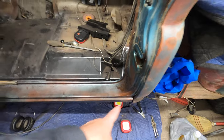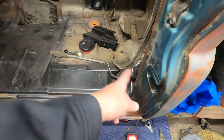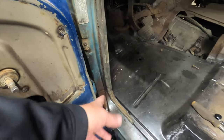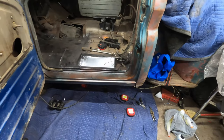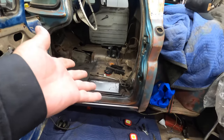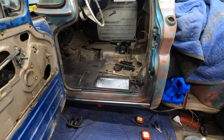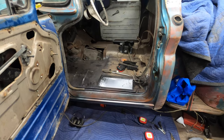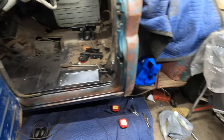I just welded it up here. I know a lot of people will do the plug welds and try and make it all nice and pretty, but I ended up having to hammer that around a little bit. Maybe these are the cheaper rockers. I don't know. I didn't pay a lot for them. In fact, they came with the truck, if I remember right. So they didn't fit with the dam, so I ended up cutting them up and hammering them around a bit. They work good now.